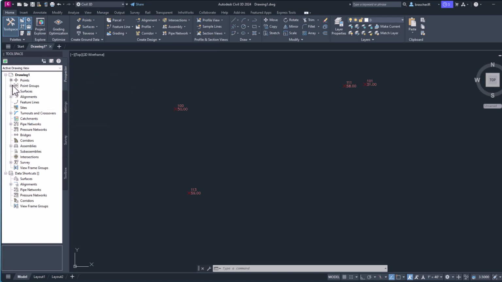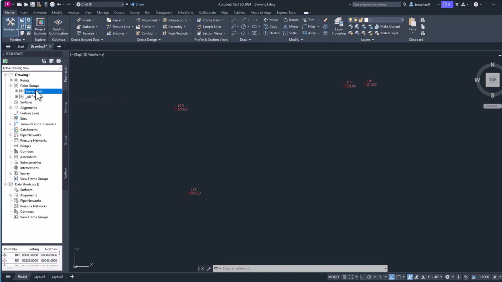So if we go to points group here, I'm going to hit plus, and that's going to enable a drop down showing me all the different point groups I have in my project. At the top, I have survey data, and then below that, I have all the points in my entire project. So if I imported a different set of points for another type of point group, we could then order them in terms of their priority from top to bottom in our point groups drop down list.